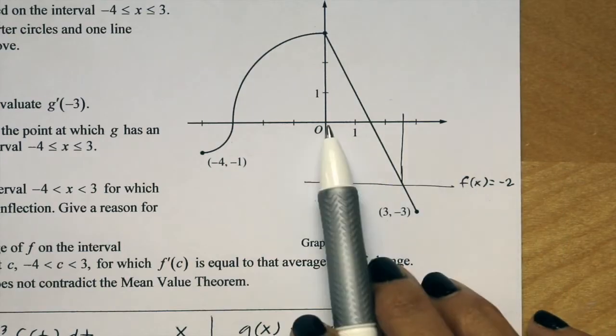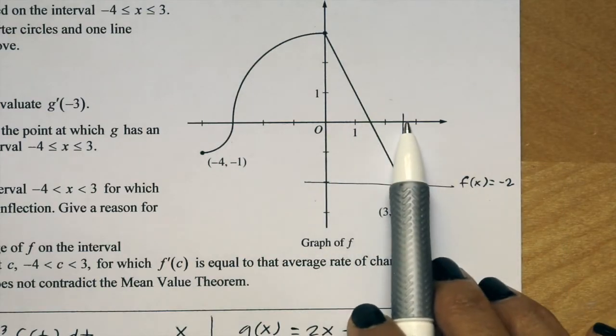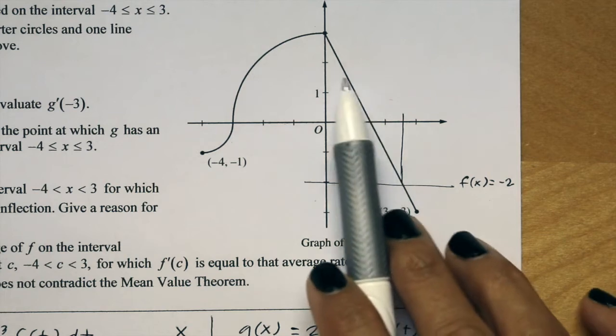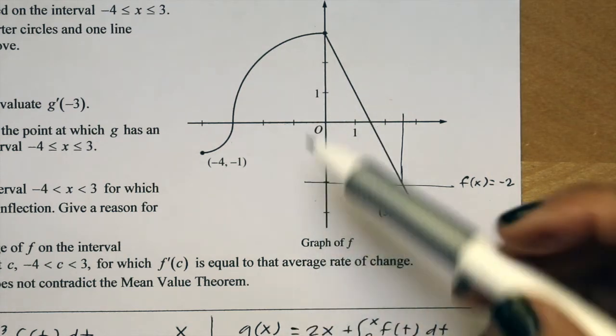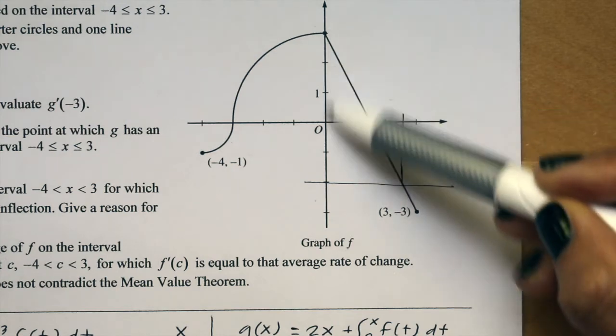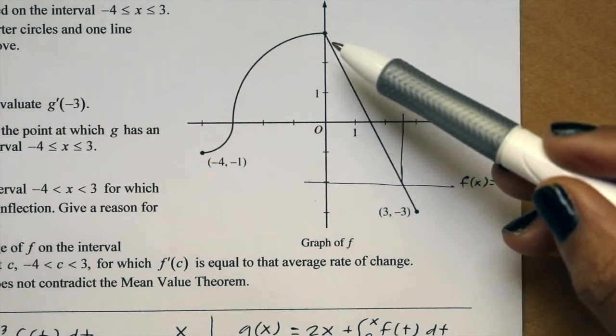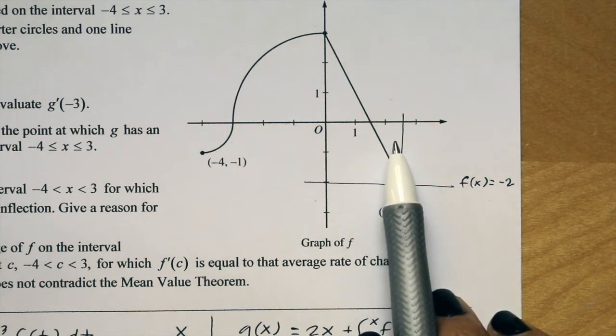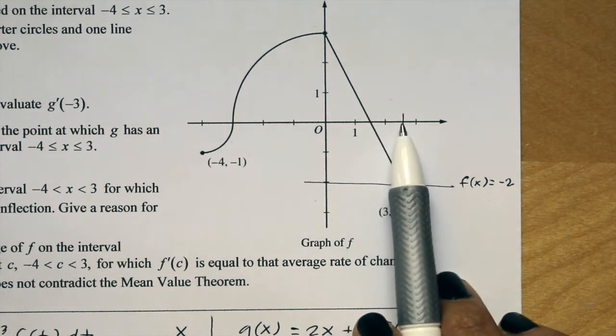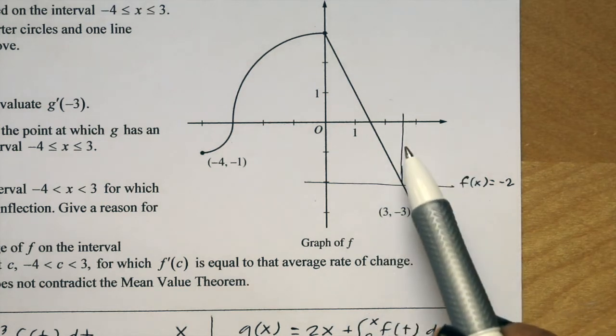So if we look at the graph of f, going from 0 all the way to 2.5, you have this triangle, which is above the x-axis. The base of this triangle is 1.5. The height of this triangle is 3. So we'll use those values to find the area of that triangle. Then we have this triangle right here. It's below the x-axis, so we'll use a negative. Its base is 1, and its height is 2.